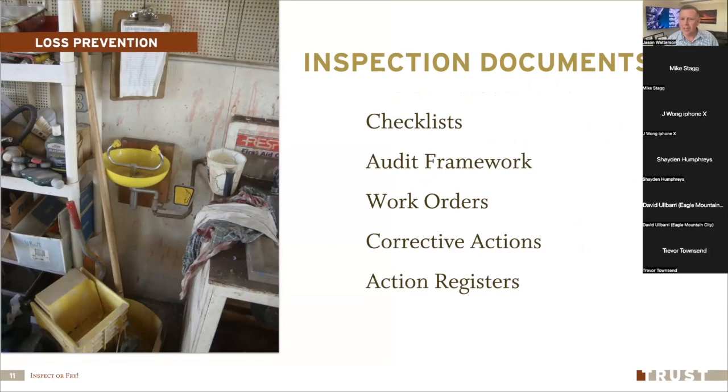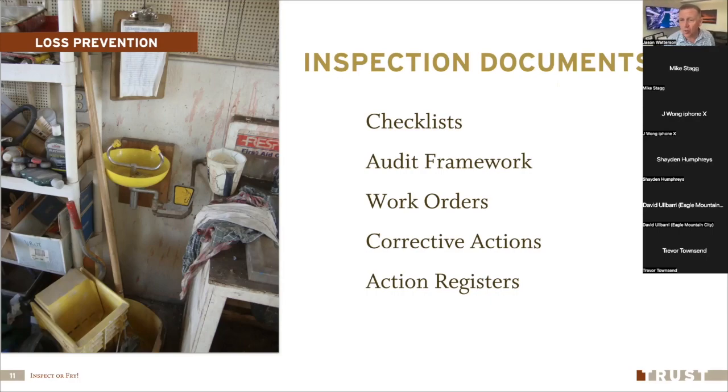I can take somebody who is completely uninitiated and hand them a checklist. And as long as they can read the checklist, they can walk out there and it says, are all the fire extinguishers charged? Is the needle in the green section on the gauge? Well, that's a pretty easy thing for them to verify.